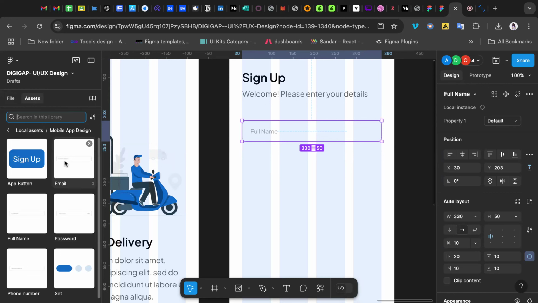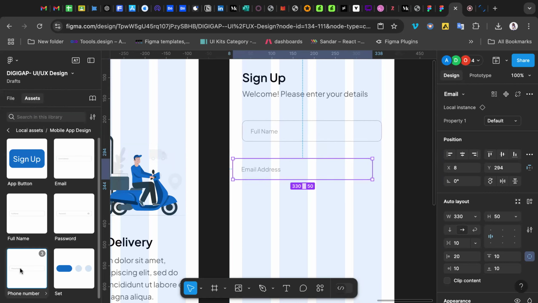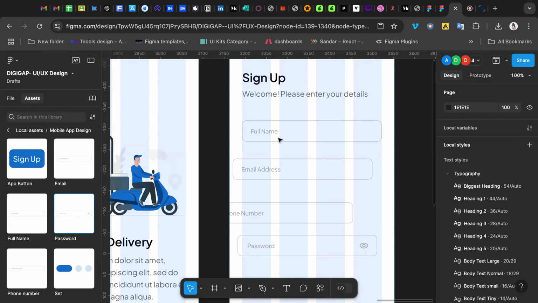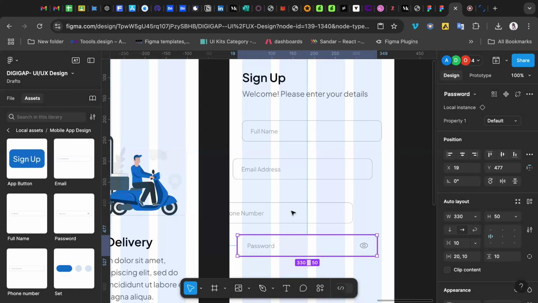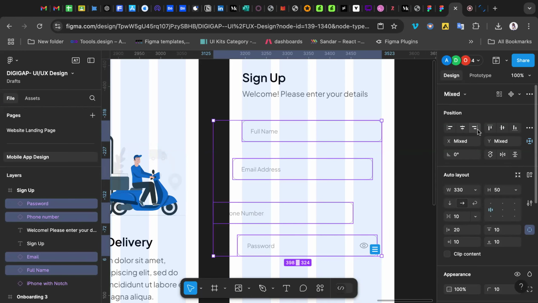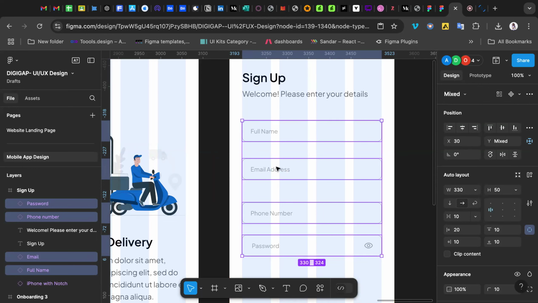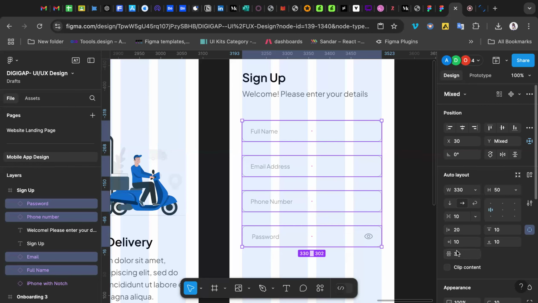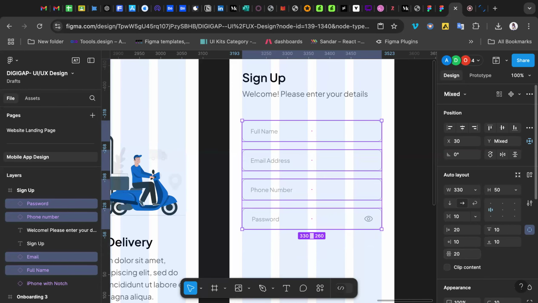So I'm just going to drag email, phone number, password, then return this back. And then I'm going to hold the 4 of them. So once I position it, I'll make sure that they're on the same line, and then I'll arrange horizontal. So now the space between them is too much. This space here is too much. So I'm just going to come to this place. So you can choose to reduce it this way, or you can come to this place and reduce them. So I will not be using 34, I'll be using 20, which is actually okay.